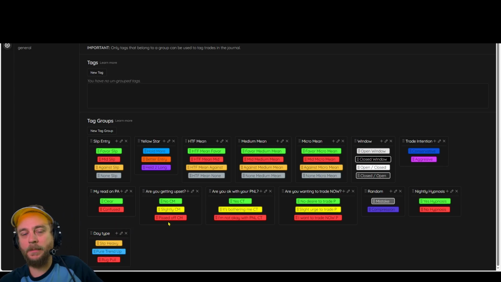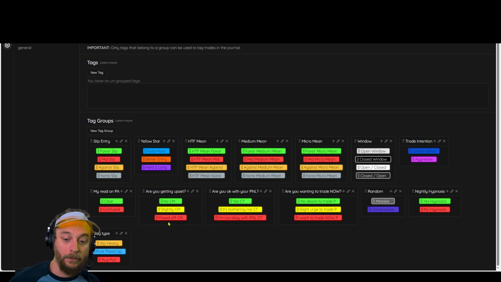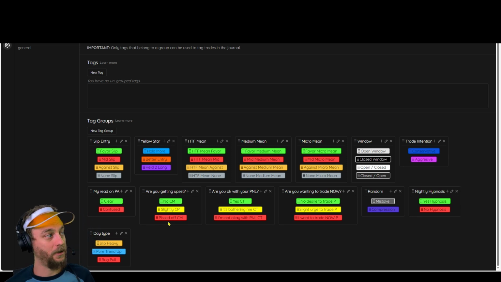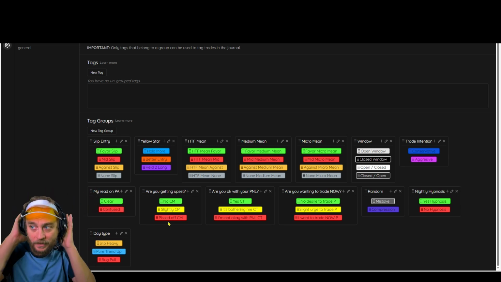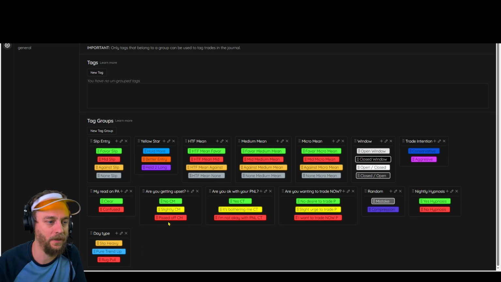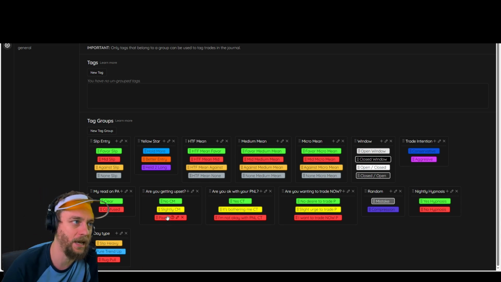So let's talk about tags. Now we understand the importance of it. We can understand and figure out how to get clarity with it. What are my tags? Why do they exist? What tags should I use? Because a lot of you don't know what to tag. Well, since there's no tutorial on this, let me just show you how to make some tags first.